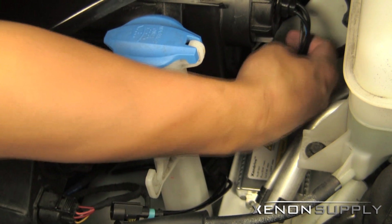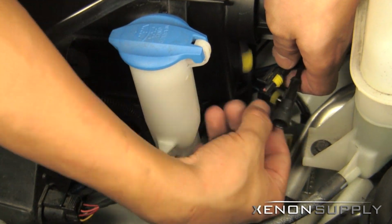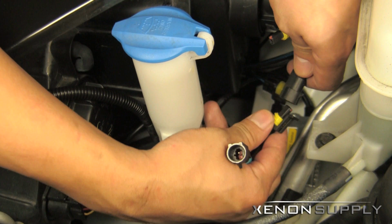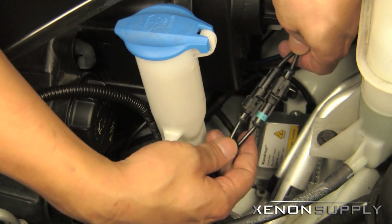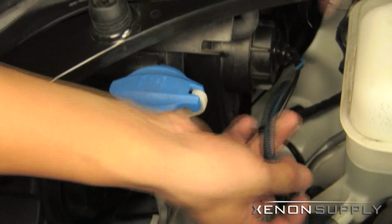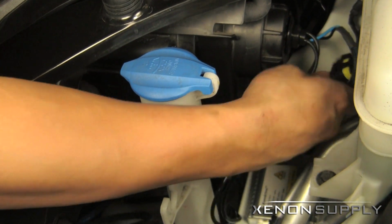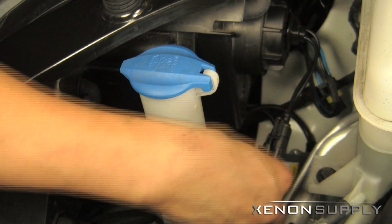The wires coming from the actual HID bulb, you have the male and female connector that connects your power from the ballast. Like we said before, the last connection coming from the HID bulb will not be used. You can wrap this one up and leave it securely in place here somewhere in the chassis.